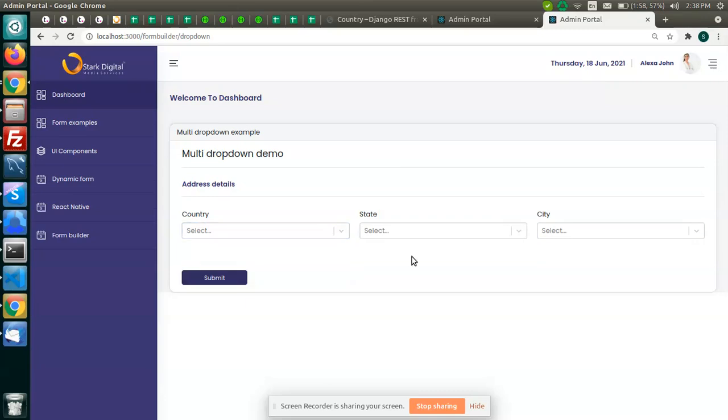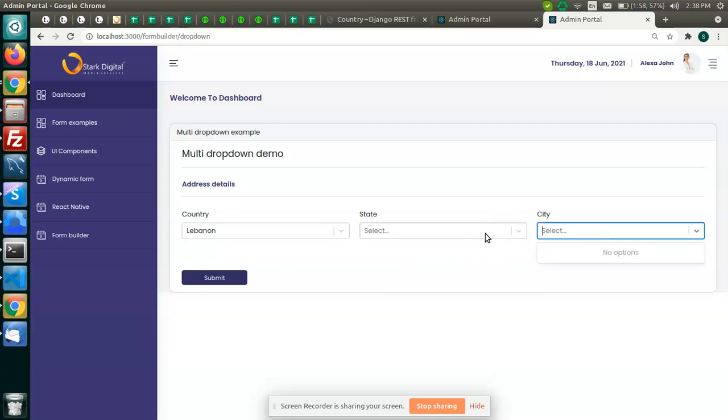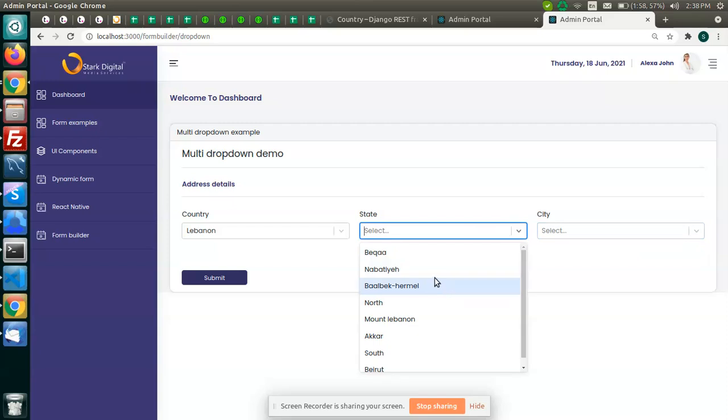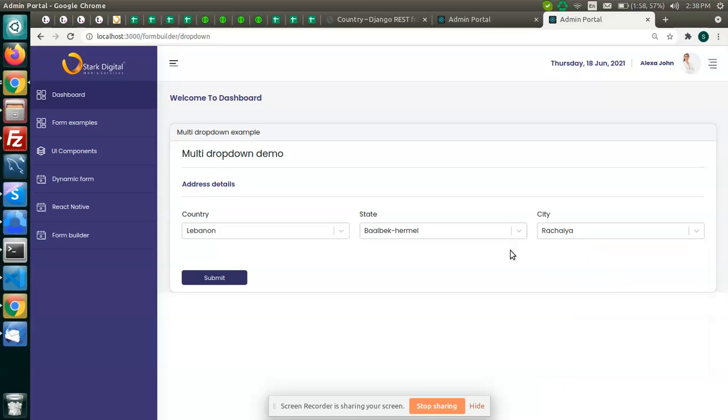Once I select the country, states options will come, but cities options will not come. Once I select state, then cities options will come. This is how it works. Once I select the city, this will get selected.